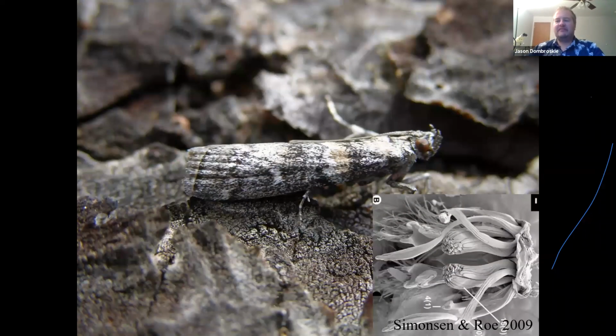Here's another example. This is a fur coneworm, and again, another moth where if you just superficially look at it, it's like, okay, camouflage, that's nice. But if you look at the underside of the abdomen, just before the genitalia, like in the bottom right corner, you see this. And each species has a totally different arrangement of these modified scales. And what's interesting is that each of these bundles probably wicks a different volatile chemical out, and probably is a requirement in order for a female to choose to mate with them.